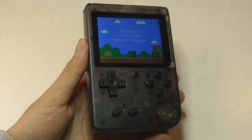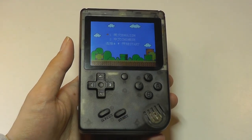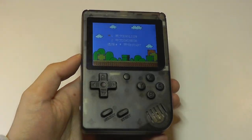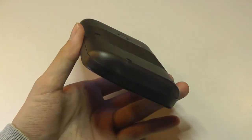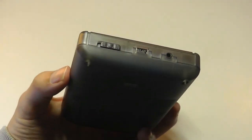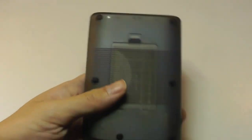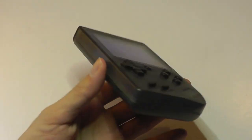This is by no means the best gaming console ever — in fact, I think of it more as a toy, not really a collector's item either, but a good way to spend or waste a bit of time if you're super bored or traveling. It's a nice gift idea for kids especially, since it's really low cost and you don't feel bad if it breaks or gets lost. You get more than your money's worth. If you're into retro-style games, this is not a bad handheld console to check out — by Gokama, links down below for only 14 bucks.